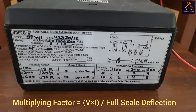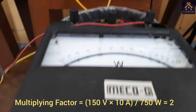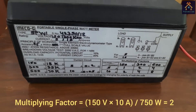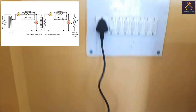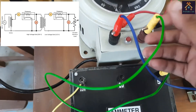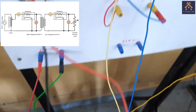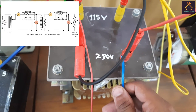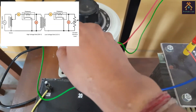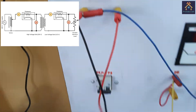From the chart we can get the multiplying factor of the wattmeter — that is 10 ampere and 150 volt. I have connected the secondary side of the wattmeter at 150 volt, so the multiplying factor from the chart is 2. Now the variac primary side is connected with the 240V 50Hz supply. The main output terminal from the variac is connected with the ammeter. From the ammeter, a cable is connected with the M terminal of the wattmeter with MC shorted, and the L terminal is connected with the transformer primary side. The other terminal of the transformer primary is connected with the neutral terminal of the variac.